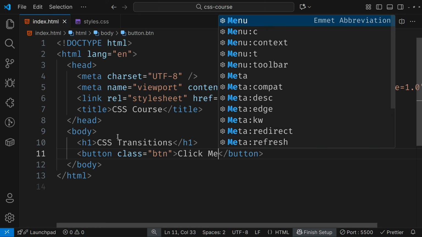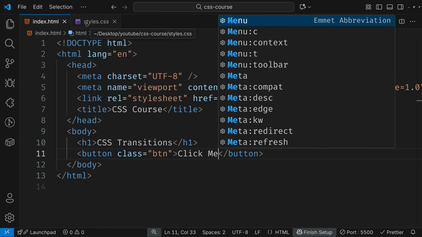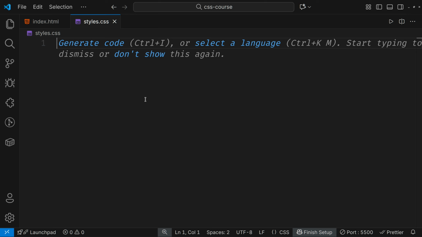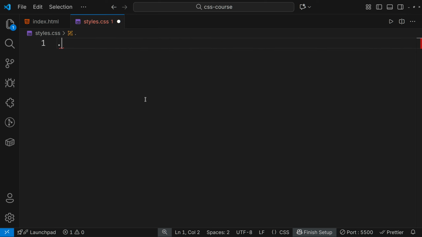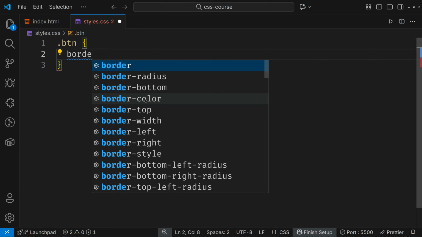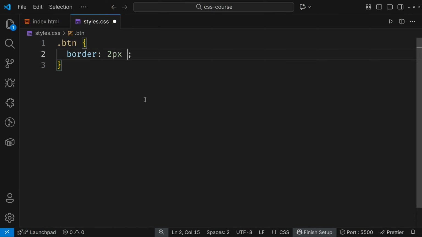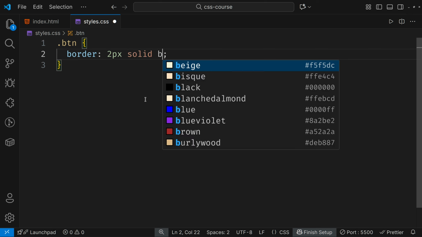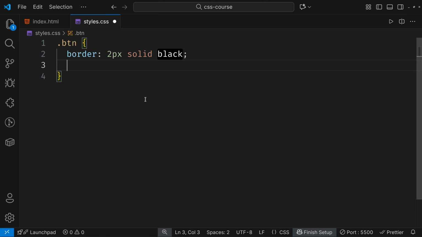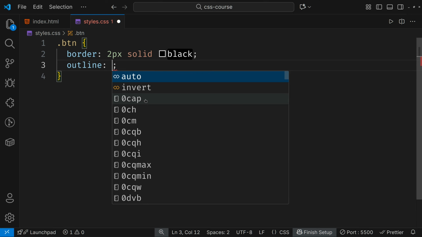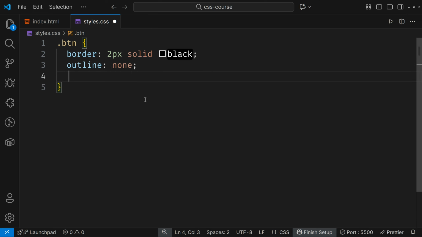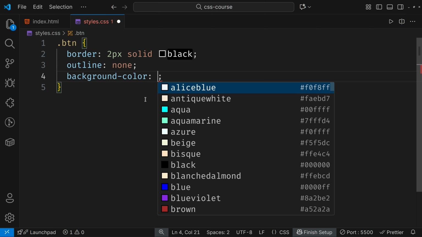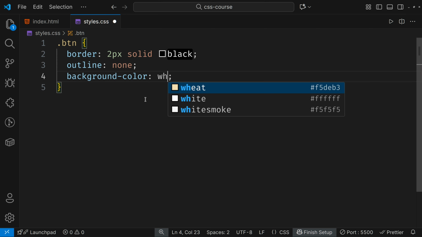Okay, and what I'll do, I'll style this button. So let's style the button. So dot btn and do a border of 2 pixels solid, and let's do black. Okay, outline of none, background color of something like white.